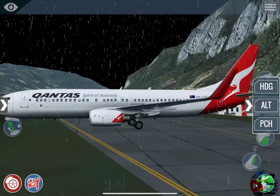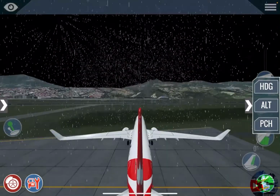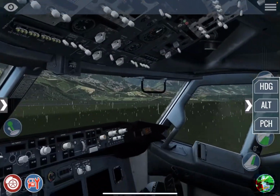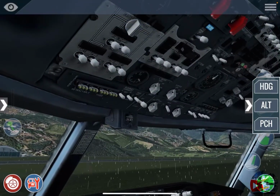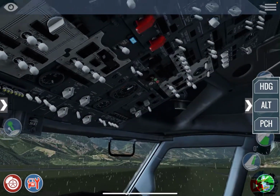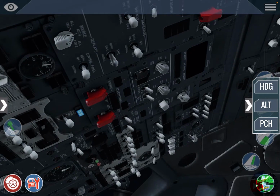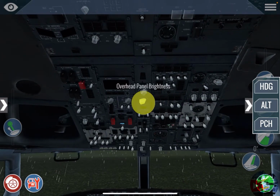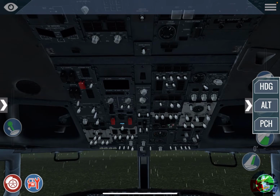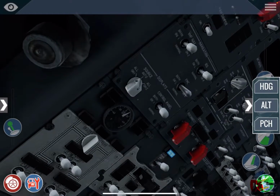I'm going to be showing you how to start an engine. Don't be fooled by this. This is our normal train. You can't really control it yet. It's kind of simple, really.